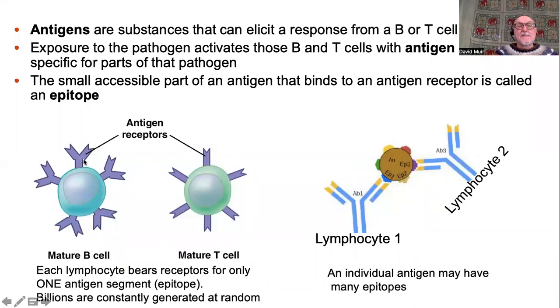Here you can see, this is its receptor. We'll see its detailed structure in a minute, but it's a Y shape like this. And at the very end here, it has an area you could almost think of as being like an active site, where it binds antigen, and it binds very, very specifically to only one kind. The whole cell only has that kind of receptor.